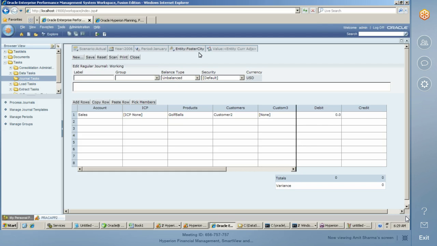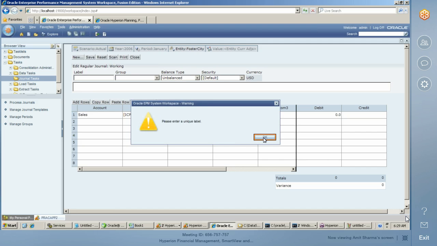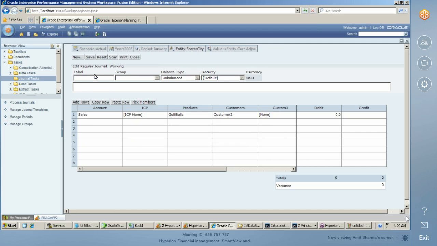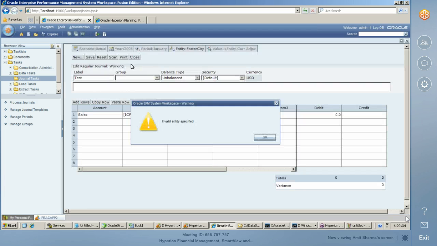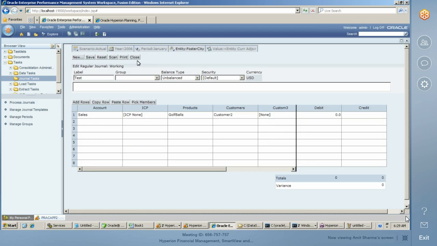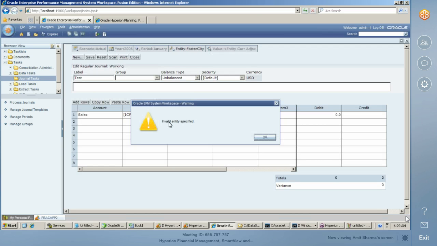Right? I've chosen an entity called Foster City. When I click on scan, I get an error message: invalid entity specified. I cannot correct numbers for the given entity because Foster City is not adjustable.